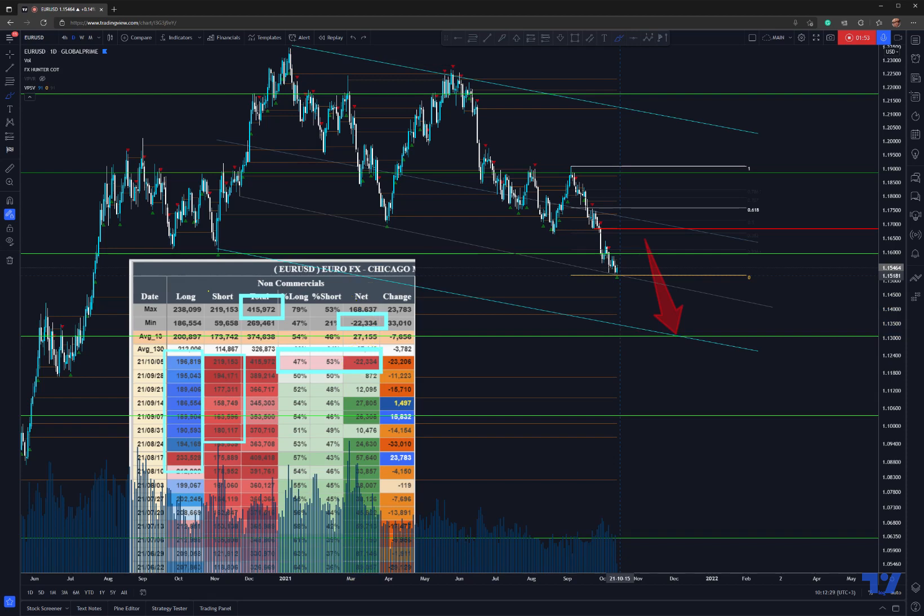There is only one thing I'm a little bit concerned about — yes, we are seeing the flip, so we have more exposure to the short side. The banks are more exposed to the short side, which is good. But what we can also see is they've reached their maximum volume for this year. So what that means is they will probably be doing some profit taking, and we might expect some pullback, which could be into this level or into this previous supply zone.